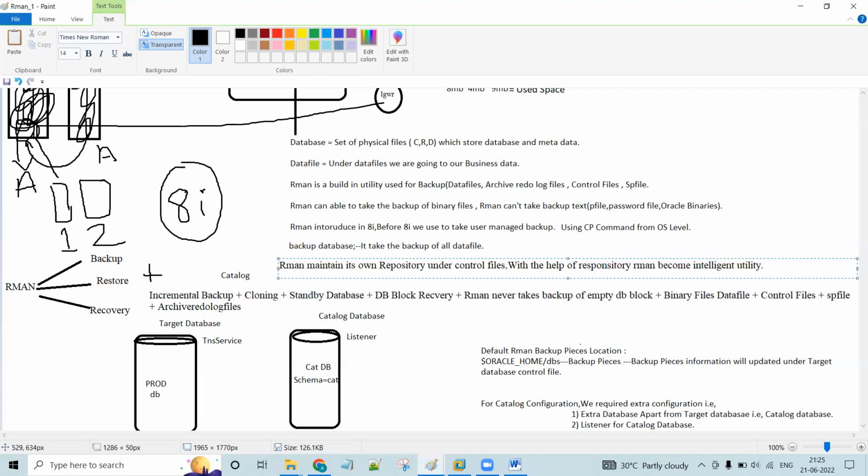Okay, now what is the repository? How does it maintain the repository under the control file? Let me explain. For example, today at 5 p.m. I have given the backup data file command. All the data files will get backed up.